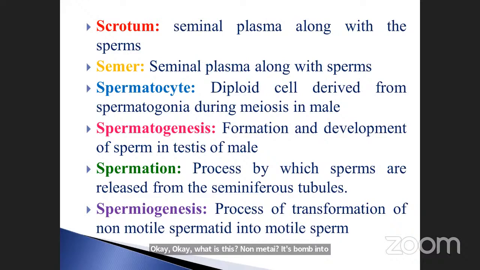How will it be non-motile? For example, during a test tube baby procedure, they collect the sperm from the particular person and examine it under the microscope. After that analysis, they check how many percent are motile and how many percent are non-motile. About 55% will normally be motile in nature, and the remaining 45% is not motile. So that condition is potent. Suppose if it is less than that, the condition is called impotent. They cannot fertilize the egg. That is a very important part. Okay, so go to the next one.